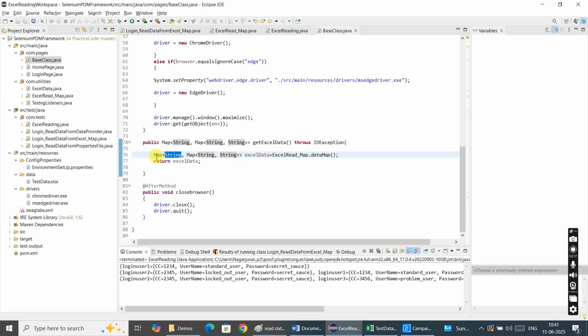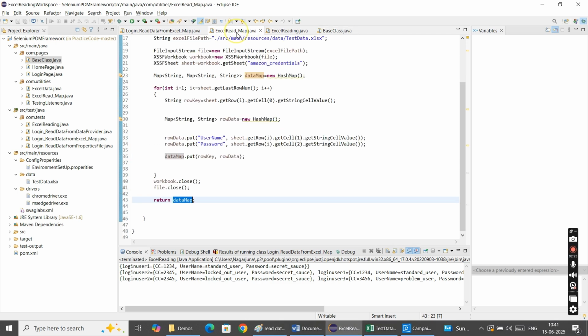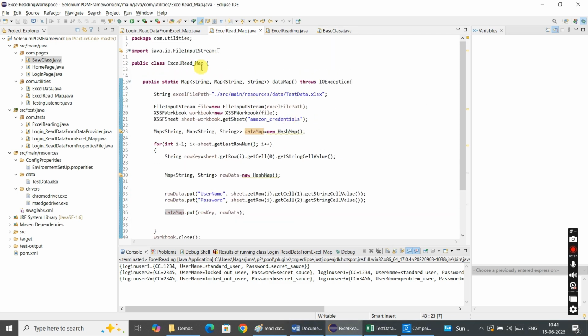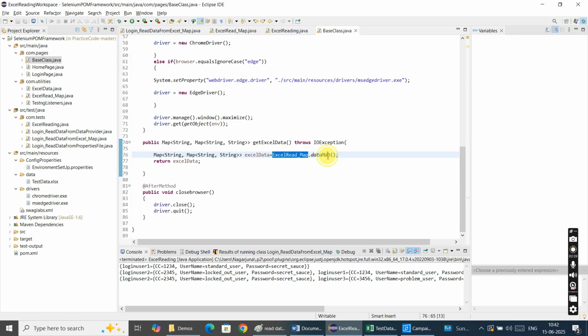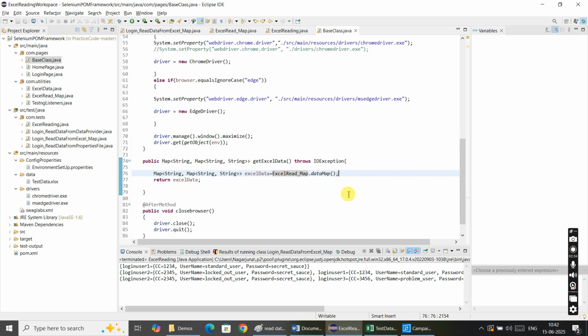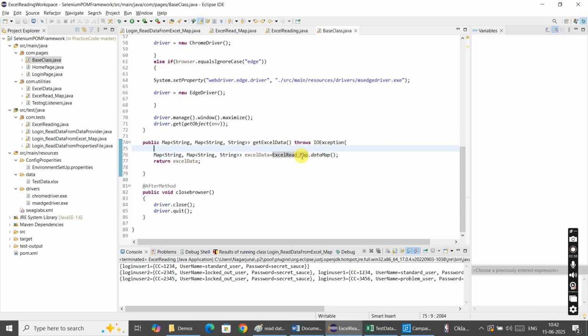So I gave the same type. And from where we need to get the data: ExcelReadMap is the class, and ExcelReadMap.dataMap is the method. So now all the data will be here in the common class. When we extend the base class, this excelData is available in every class. Now we are returning excelData to use it.